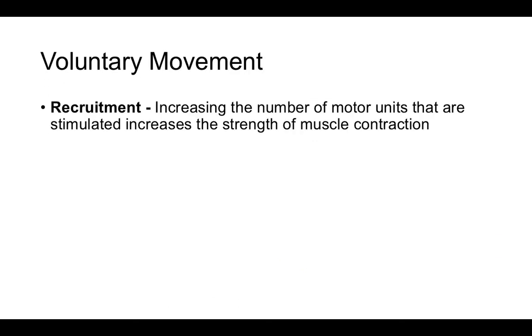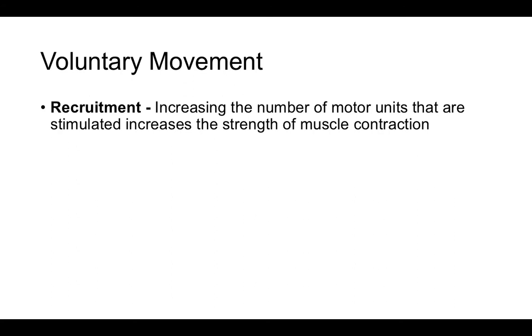Voluntary movement. Your skeletal muscles are voluntary. That means you can choose, essentially, whether or not those muscles contract. There are three major terms we need to establish here. So the first one is recruitment. Now, as we talked about, in your larger muscle groups, there are fewer motor units, and there are more motor units for finer motor coordination, such as in your hands.